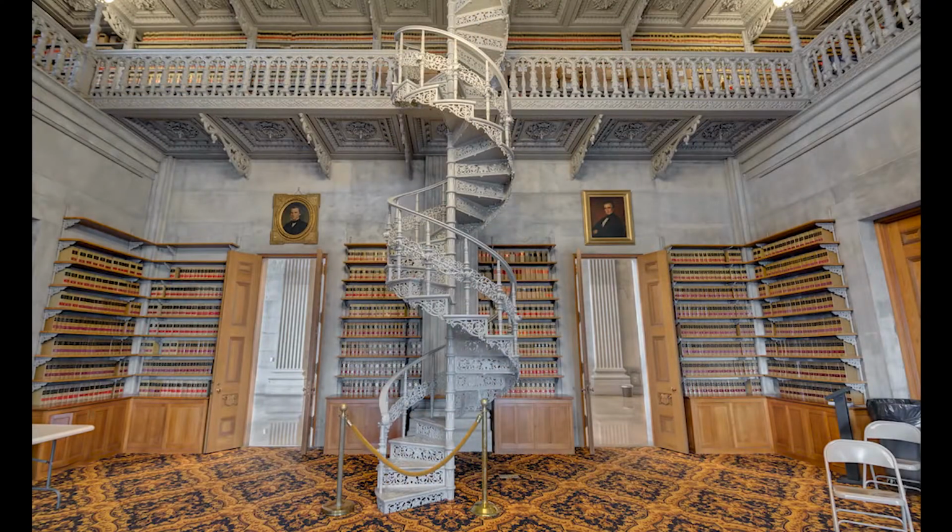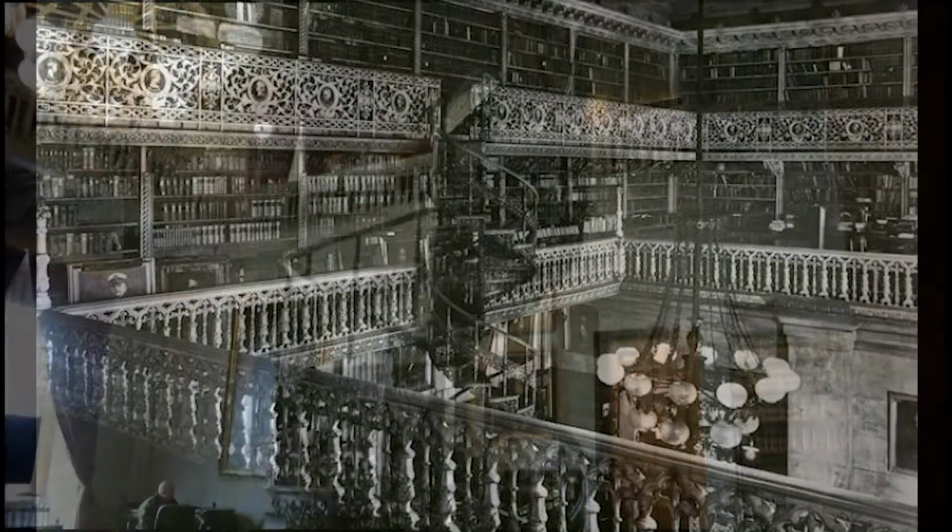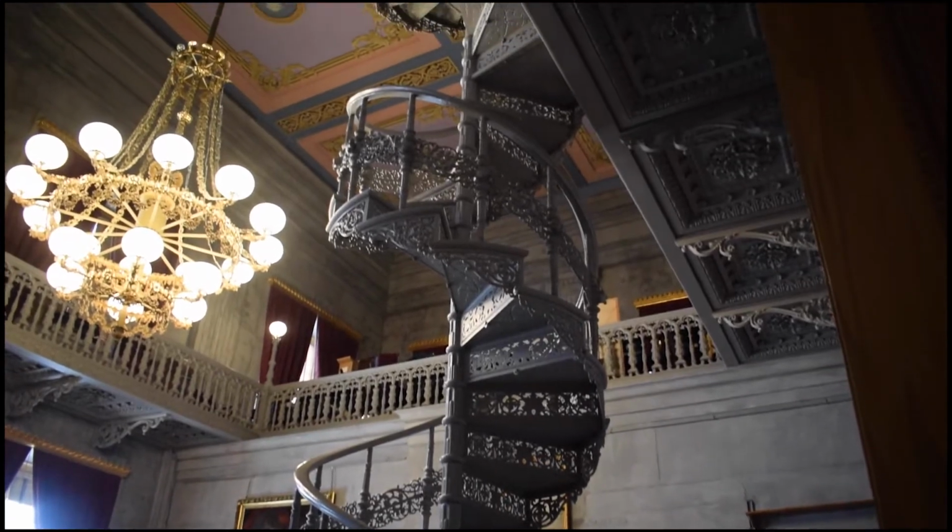As you exit the center chamber, go across the hall to the State Library. Legislators and guests regularly hold meetings in this room, and many of the features are original. The large iron staircase ascends to the level of the state resources and history kept in this room and gives you a great view of the original gasolier.